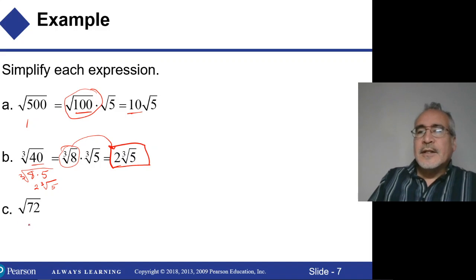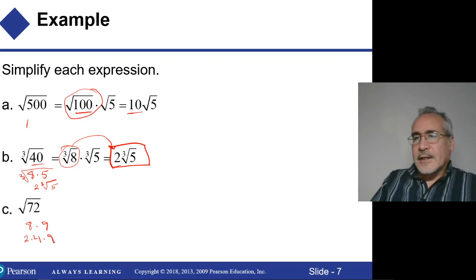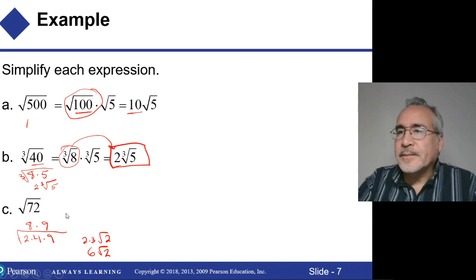72, it's a little harder. I know that, what is 8 times 9? And it's a square root. I know 9 is a perfect square, but 8 is not. But 8 is 2 times 4. So I could break it down like that. Looks like a 2 is going to get left in there. 9, so a 3 can come out, and a 2 can come out. I'd say I get a 2 times 3 on the outside, square root of 2 on the inside. So I'm going to say 6 square root of 2. That's how I would break it down. Let's see what they do.